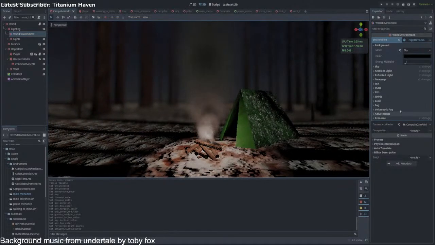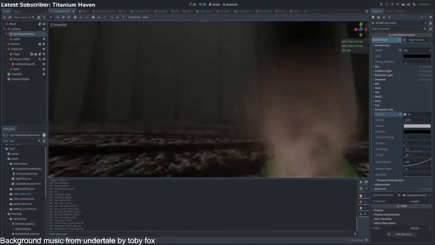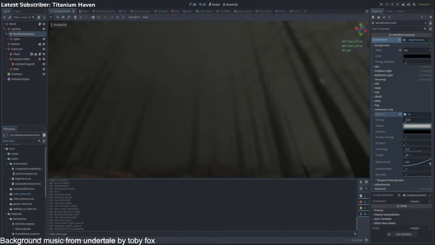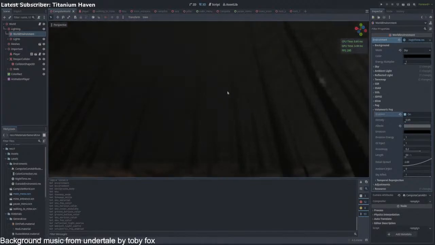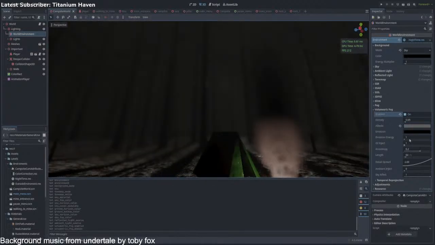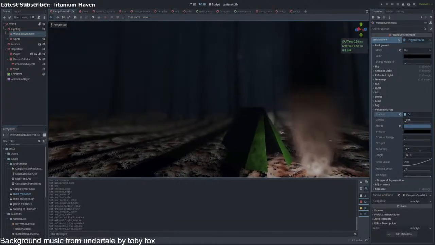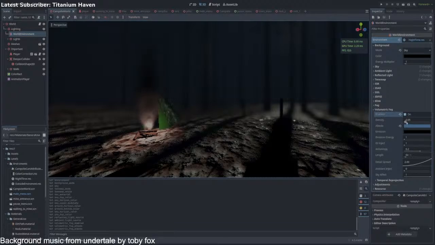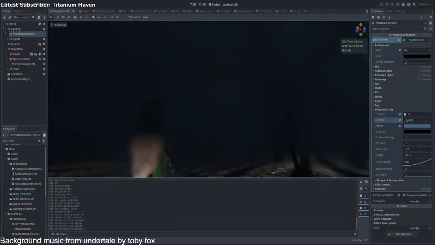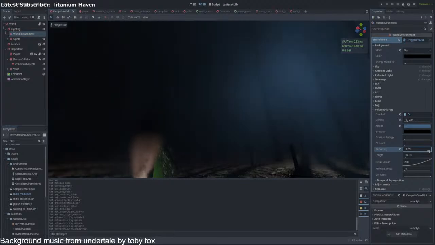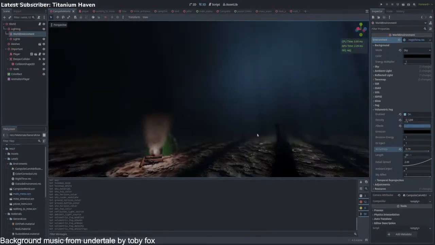You need the volumetric fog. Still there, but now it has to be darker, because nighttime, and it has to be blue, because everyone knows nighttime is blue. That's how it works. It still needs to have a high anisotropy going on.